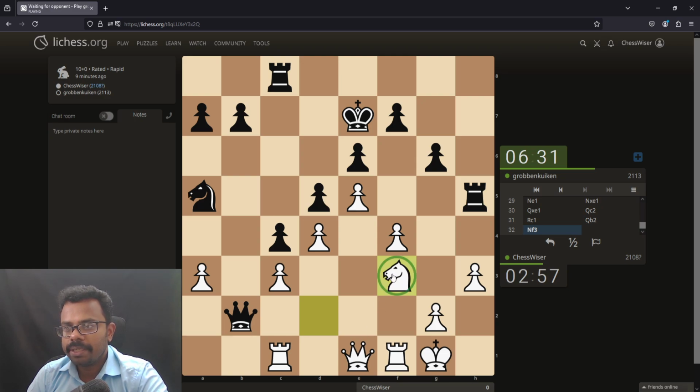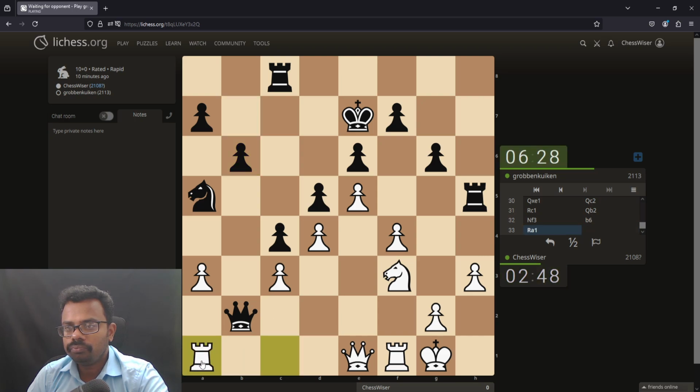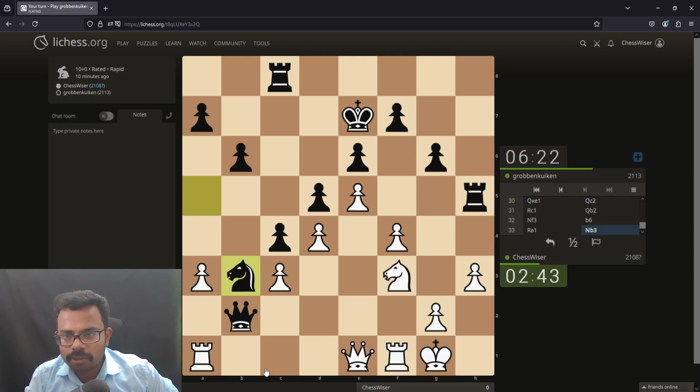Now that knight is activated and the queen is defending c3 and you are getting the skewer. So he realizes that. Now I have to defend the pawn. Queen e3 and then rook b1 maybe. Not maybe, that could be the plan. But he's interrupting the plan. Okay. Now this pawn is as good as dead.